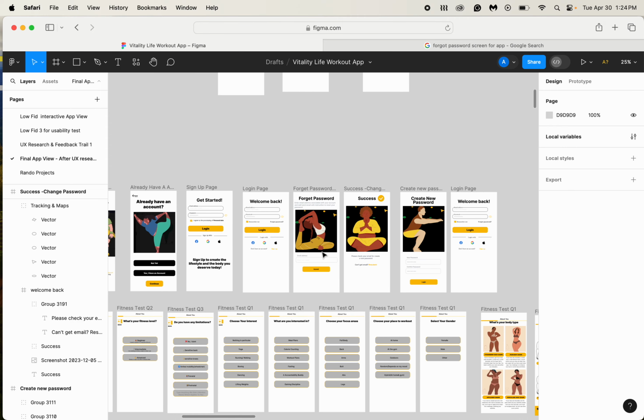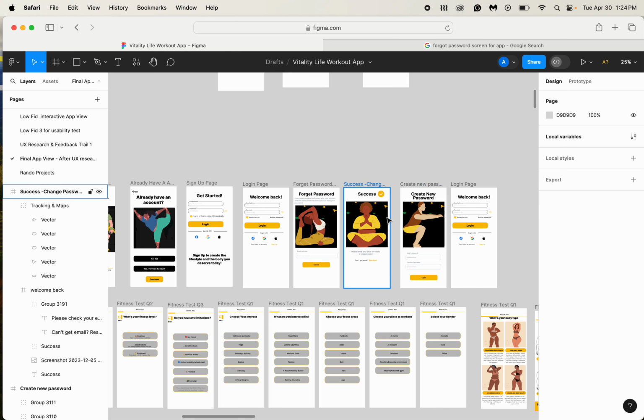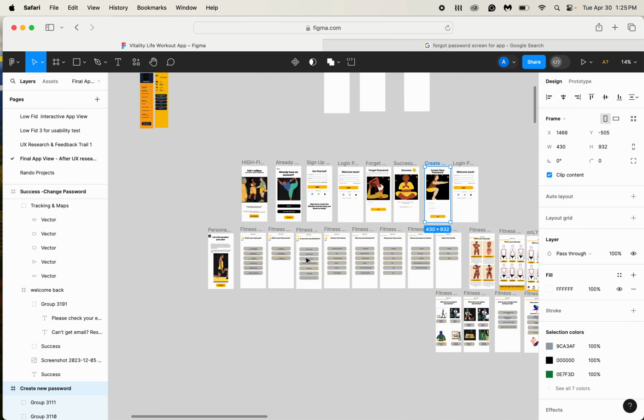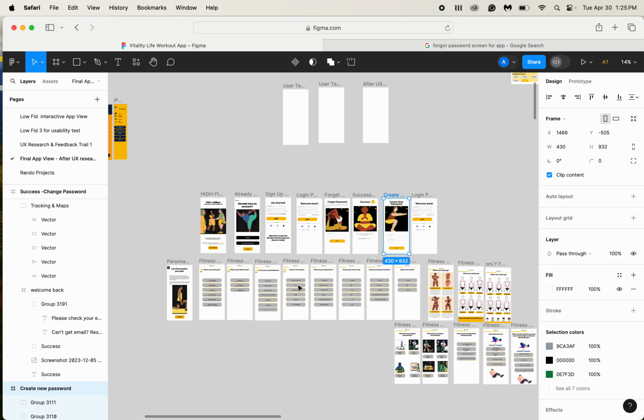screens, and I really have to think about if I really want them to go to success, then create password and then bring them back to login, or if I want to do forget, remove this section here, just make them create a new password, then equals success, then login. I'm going to reconsider that and come back to it later. But next time, we're going to be working on the first five of these screens for the questions and get into the nitty-gritty of designing.